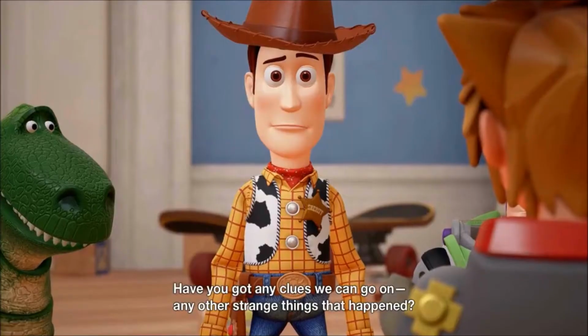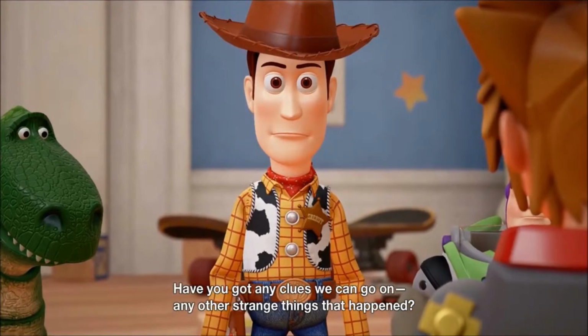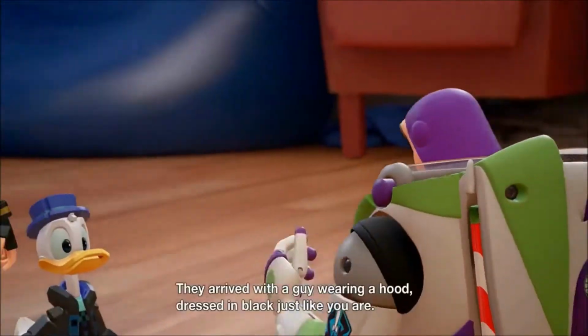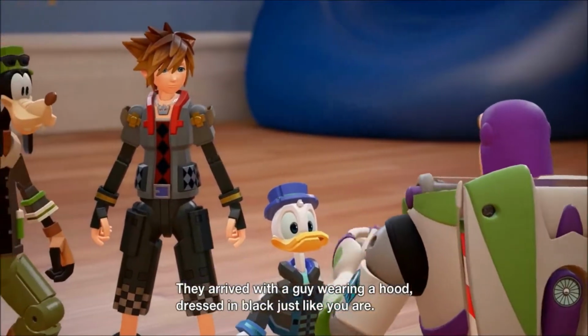Sora asks if they have seen other strange things that have happened recently. Buzz tells them that Andy and some of their other friends have gone missing and how there was a man in a black hood, and we are all familiar with that clothing.